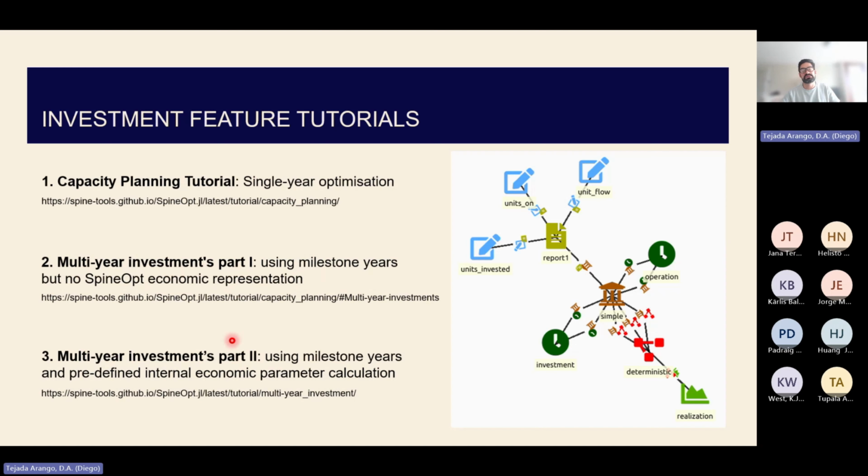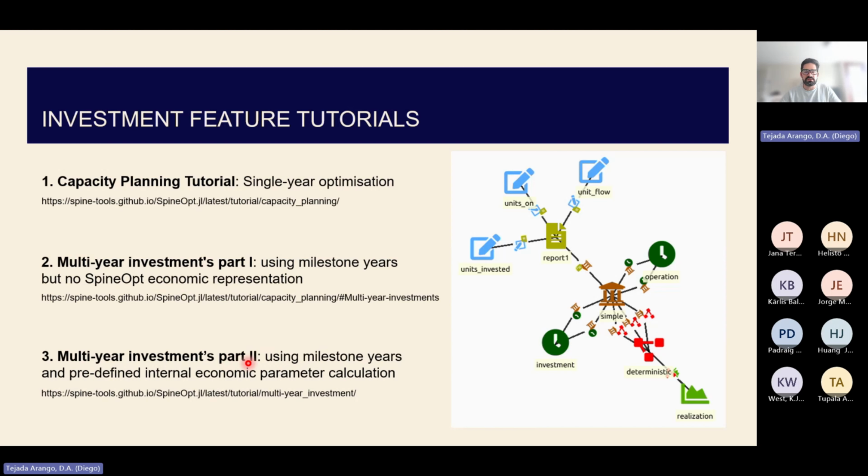In part 2 is when we make life easier for you if you want. For example, if you say, okay, I'm okay with the standard equations and formulations that you show, and SpineOpt doing these annuities and all this part is good enough for me, so I don't want to be bothered, I want to give the basic input data and then just allow SpineOpt to do all the internal calculations for me.